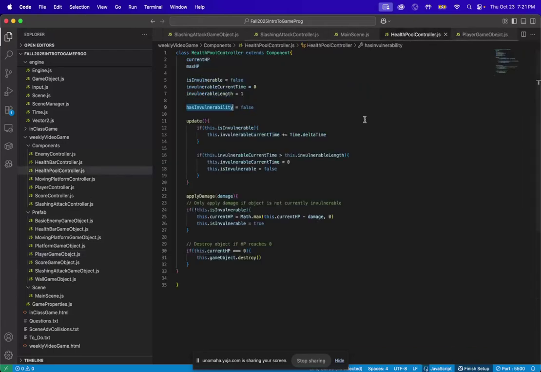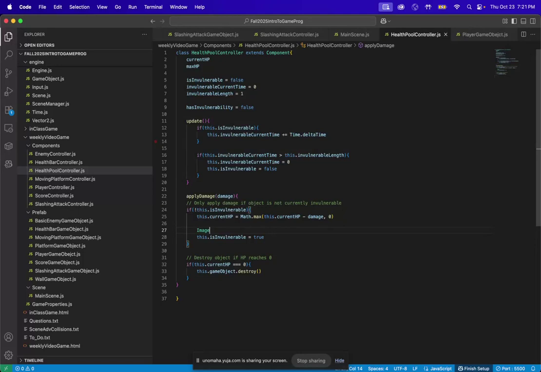Now we need to update our health pool controller. The only thing we would have to change is we would need an if statement in here, something like if this.hasInvulnerability, then set it equal to true.